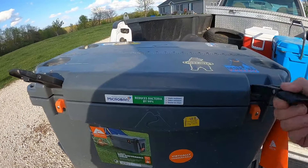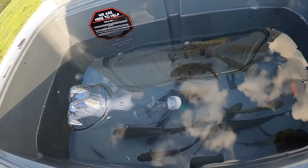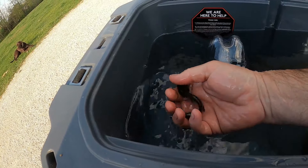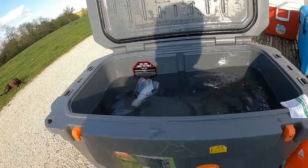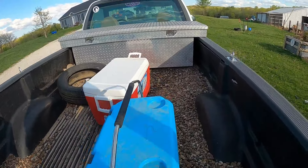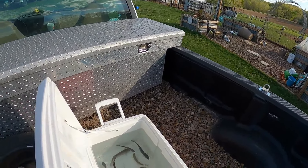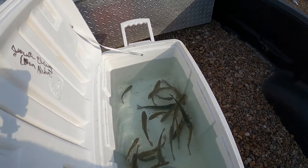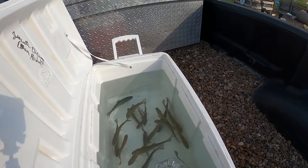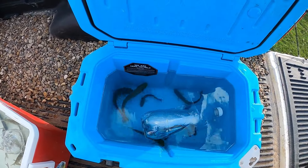I got home. I'm going to check them out and see... Looks like everybody made it okay. Got a rainbow trout. I've got three coolers full. Step on up here, see how they all did on the trip. Opening these up to let them get a little oxygen. Those all look good — bigger than I thought they'd be, but that's fine. And we've got a few in here as well.